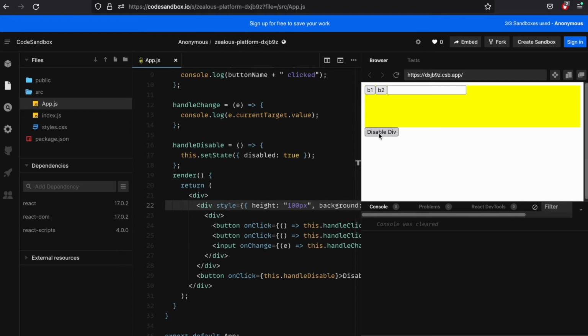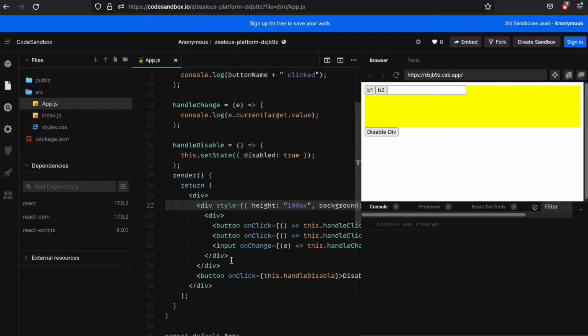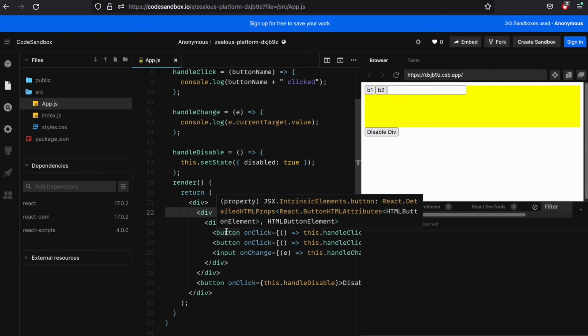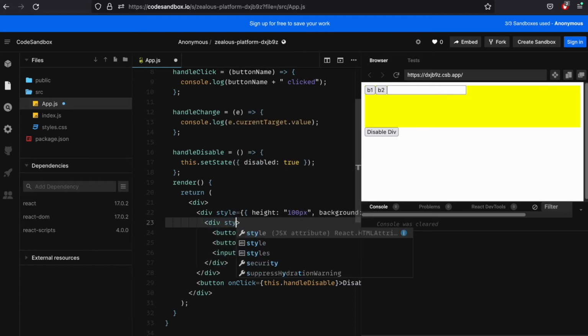So when I click on this particular disable div, it will be disabling these input fields, right? So now just pay your attention here. What I'm trying to do is set a CSS property of this particular div, which is containing all the three elements, and I want to set it to none.